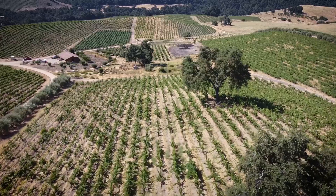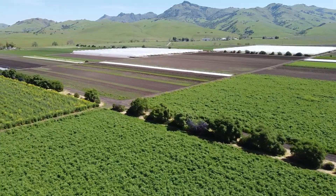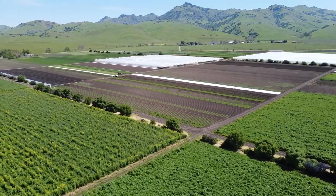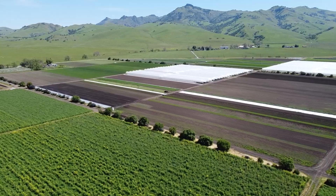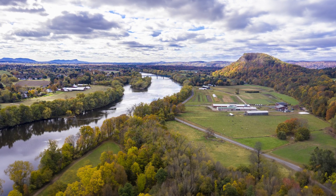Landscape composition and configuration both matter — they both matter a lot. The ways they matter can be more context-dependent: which crops, which pests, which natural enemies. But in general, landscapes that are more complex, have more natural habitat, more complex configurations, and smaller fields tend to be more pest suppressive. Natural areas might be very rectangular woodlots or they might conform to physical geography in a more serpentine way if they're following creeks, and we can quantify the complexity of those shapes.